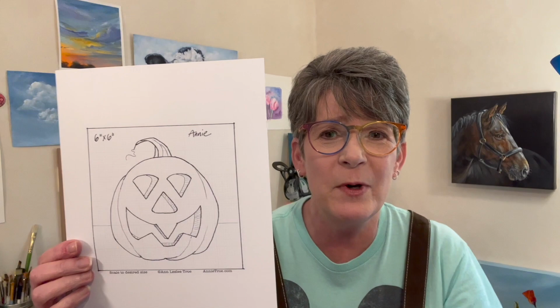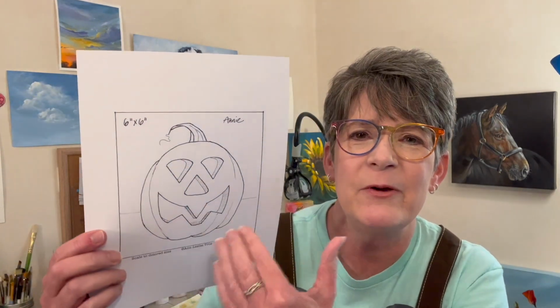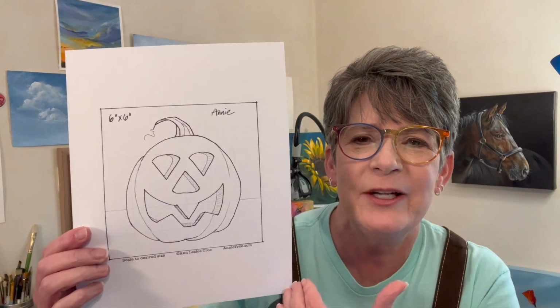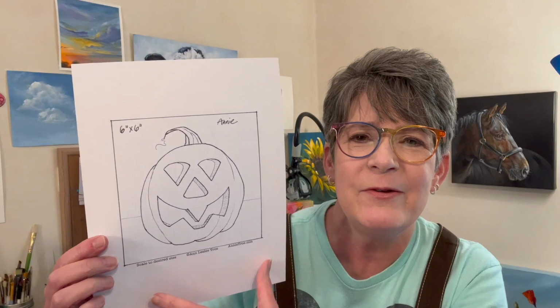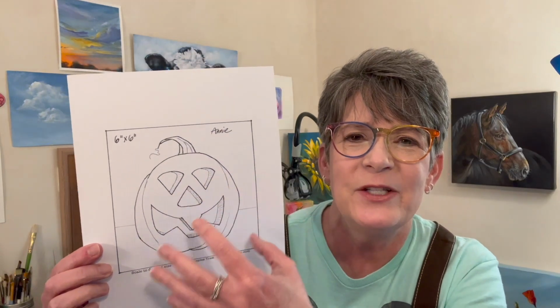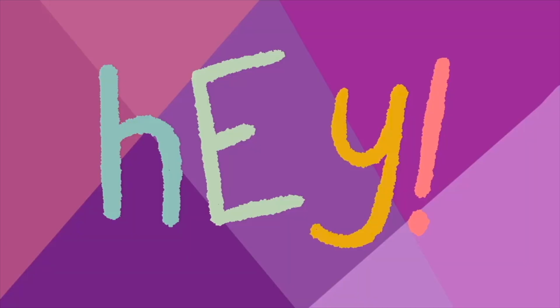Couple things I know I wanna do already. I wanna have the eyes, the mouth, the inside of the jack-o'-lantern be bright yellow. And then I want a really dark background. So I don't know if the eyes will glow, but we'll get a lot of drama. Okay, let's have some fun.